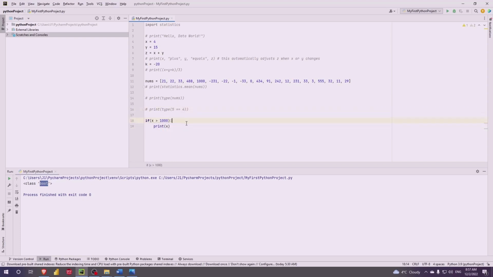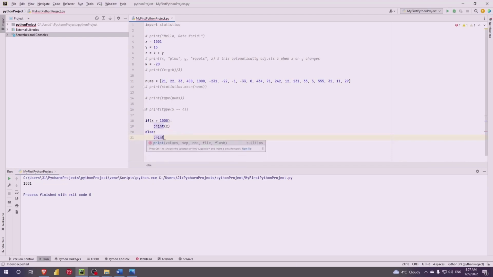So let's see what this code does now. Now x equals 4, so it didn't print anything. Now if we change its value to, let's say, 1001, now it printed x. Now let's say that even if x is not more than 1000, we want it to still print something. The way we do it is use the else statement.